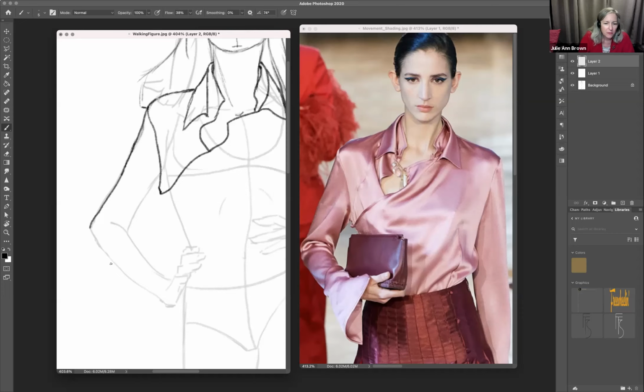Before I move on to the bottom part of the arm, I'm actually going to connect the upper part of my sleeve. I actually like what hers is doing. It's going at an angle and then it's running into another fold line that's dropping down. I actually like the way that looks. So I'm going to see if I can duplicate it. Maybe I'll draw this angle first, and then I'll connect behind and have this run into that. Because that visually makes it twist. I think that looks pretty cool. I actually also like this other line, this fold line that's coming through and then around this elbow a little bit.